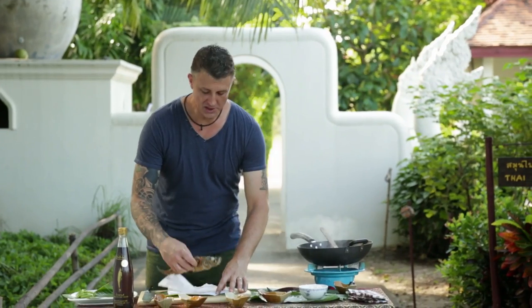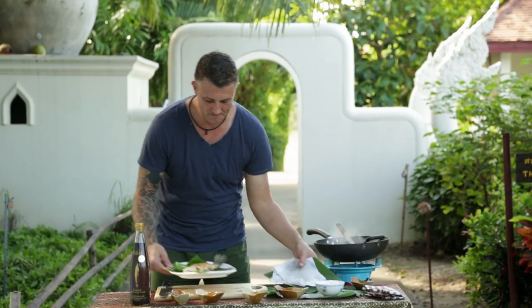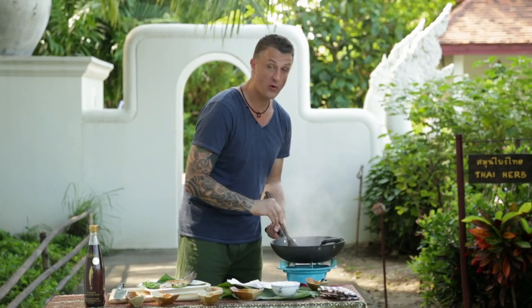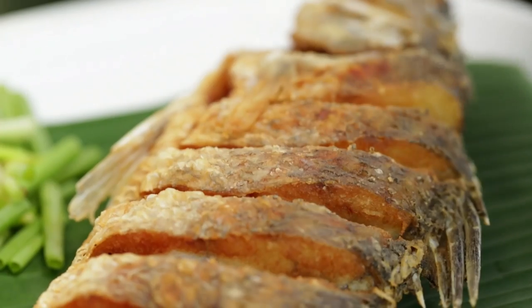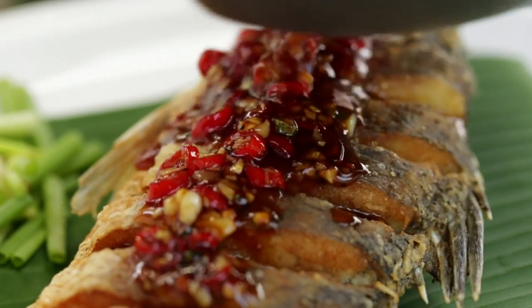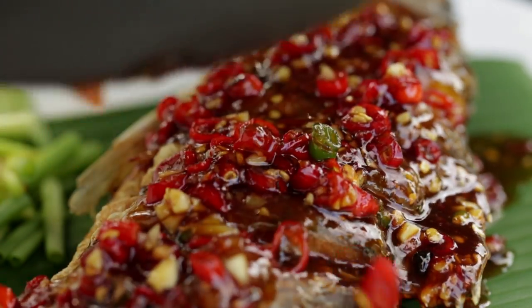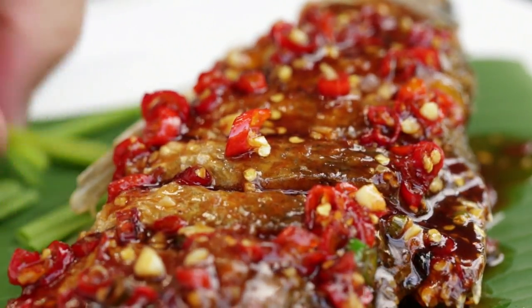Okay, so we take the fish that's been drained and place it onto our plate that's been presented here. And simply take that sauce and pour it all over the top. Just gently from one end to the other. Looks stunning. What an amazing dish. And then garnish it with some cut spring onions.